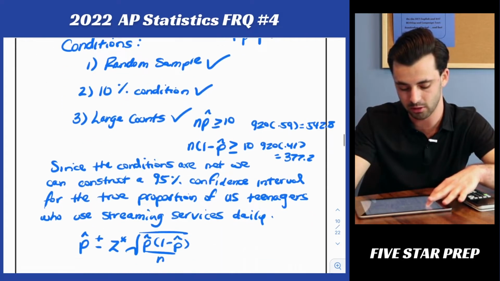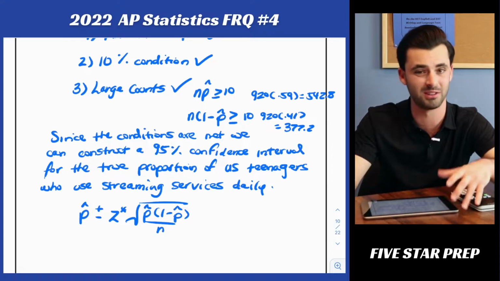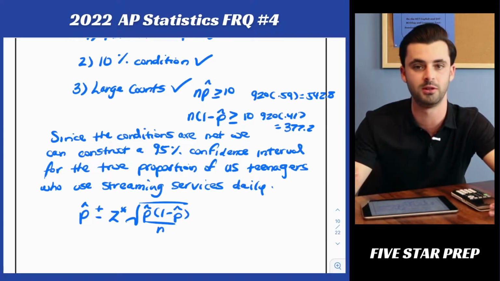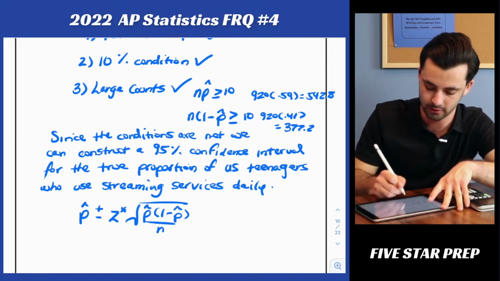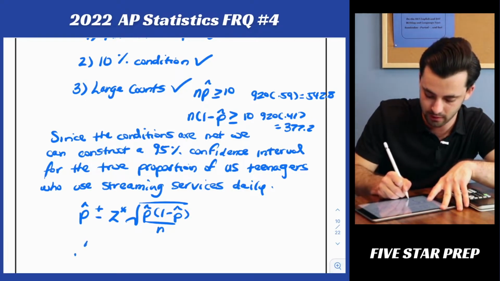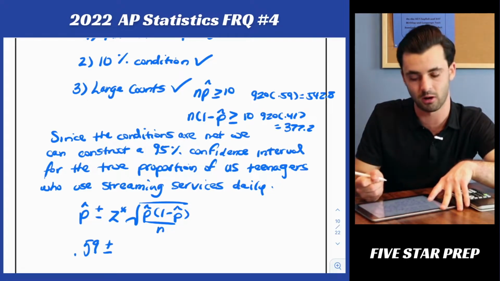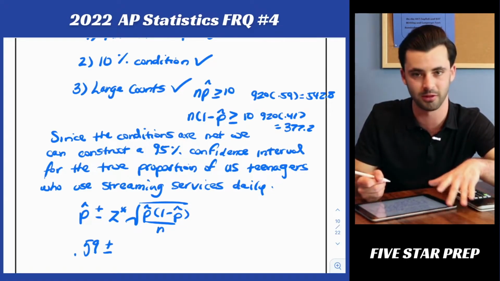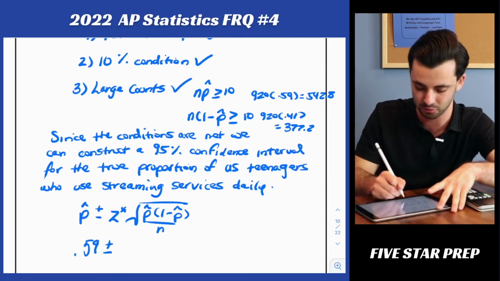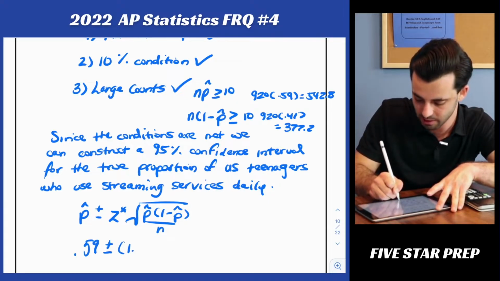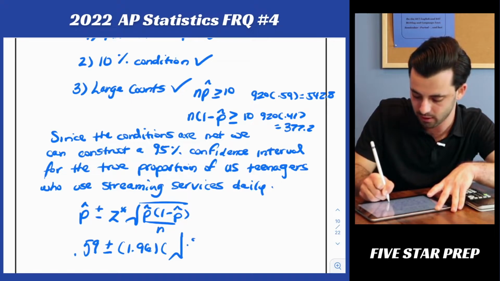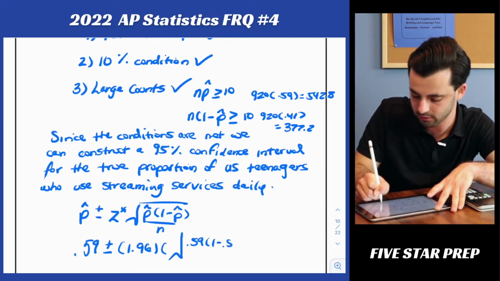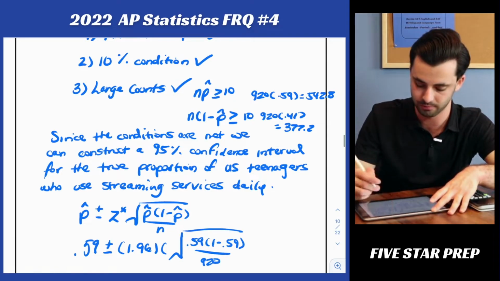Also, I know that we're going to use our critical value being z star because we always use z's whenever we're dealing with proportions. So here, our confidence interval is going to be created by doing 0.59 plus or minus z star. Here we have a 95% confidence interval. This number should be ingrained in your head by now. It's 1.96. And we're going to multiply by the standard error, which here is going to be the square root of 0.59 times 1 minus 0.59 over n, 920. And that's all we're going to be doing here.